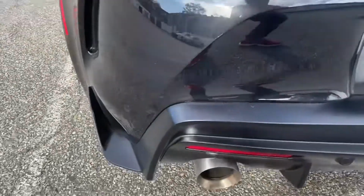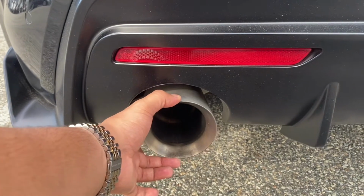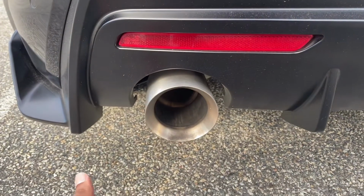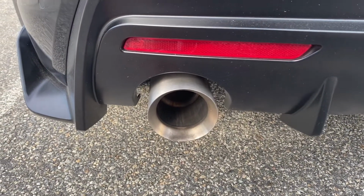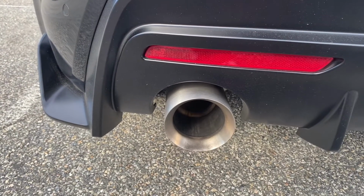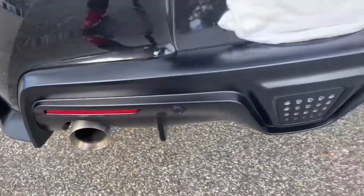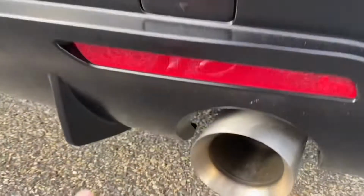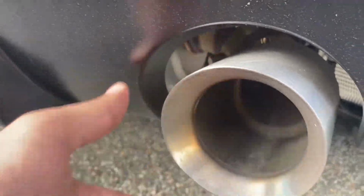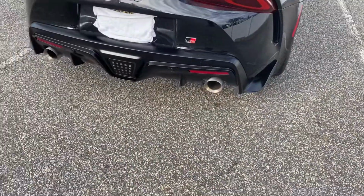Another thing was that they added this huge exhaust. Literally, this is about, I could say, 3.5 inches. So when I tell you it makes popping sounds, burbles, all day, every day without you having to floor it, man, I am not lying. This is a huge tip on the exhaust. It actually comes with valves. This one is the one that stays closed most of the time when you're driving normal. But then when you want to put it in sport, that valve opens, so then both of them are open.